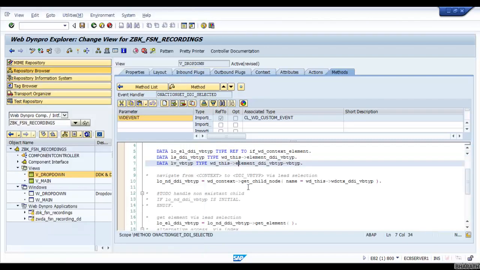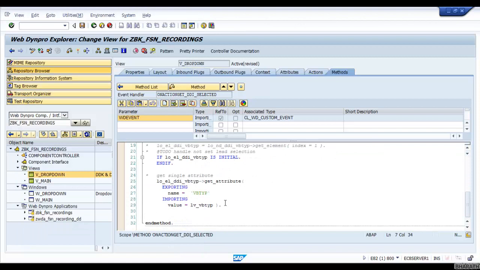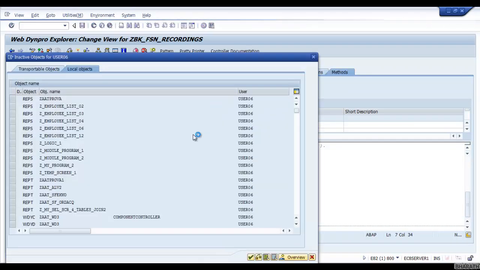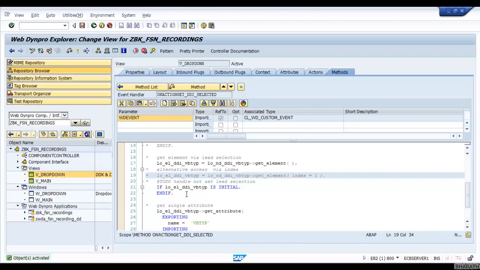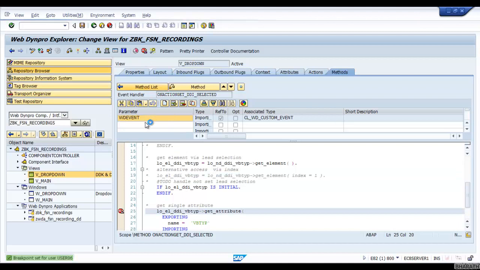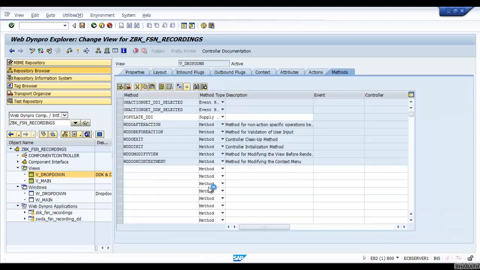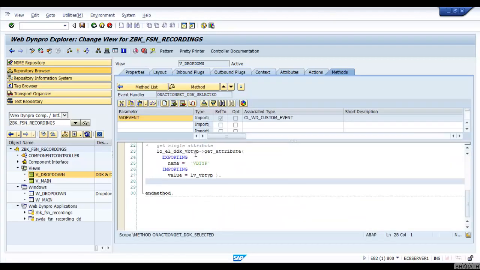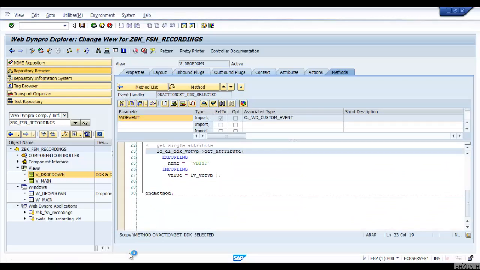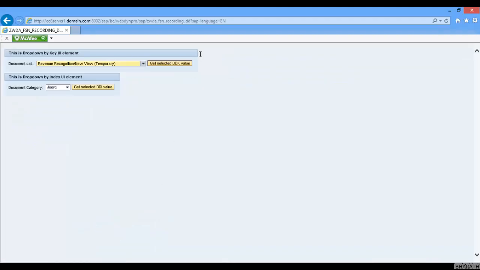Now the same code has been generated, with get attribute here also. Let me activate it and keep a breakpoint in both places and we'll show you. Keep a breakpoint here, and go to DDK and keep a breakpoint there also. Now let me open the application and refresh this.